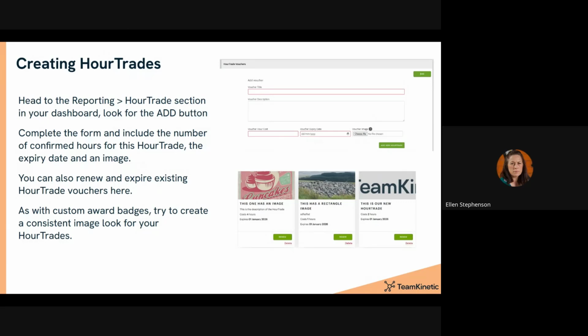Just a question. I tried to use these a long time ago, so this might not be the case anymore. I'm just asking from what I remember. So we give out a kit for them to wear after they've done their first 10 hours of volunteering. But from what I remember, I couldn't limit it only to the first 10 hours. So if you put something like that on for 10 hours, every time they did 10 hours, that would show up. Is that still the case?